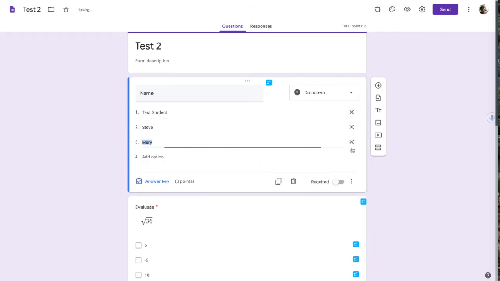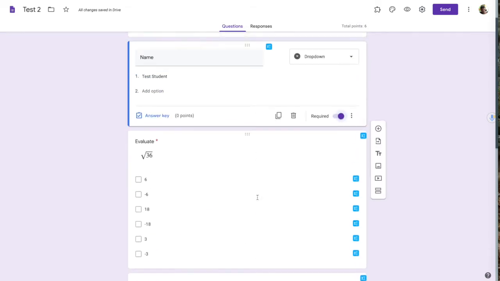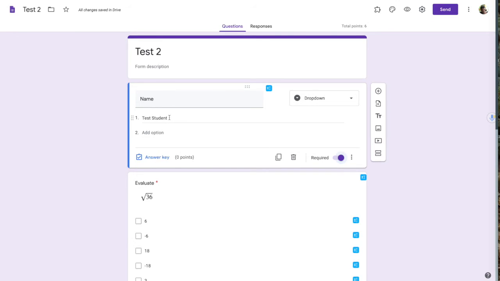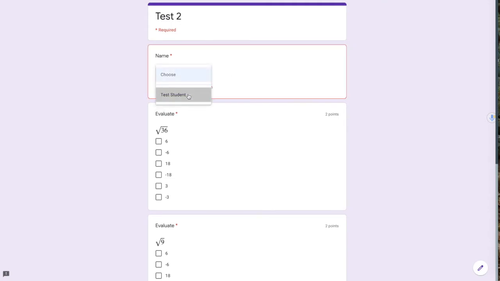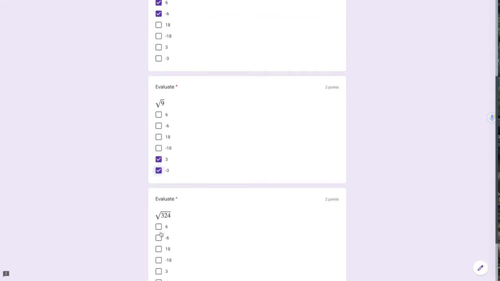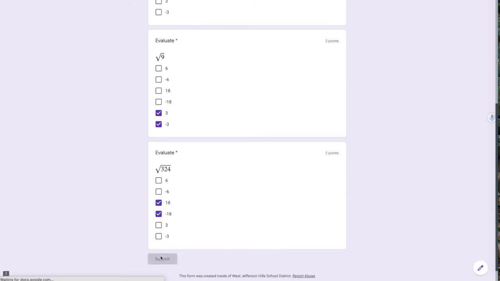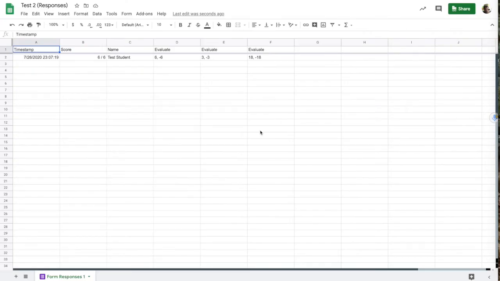Now, for the example purpose, I only have test student in my gradebook. I'm also going to make that a required question. Okay, so then we've got a couple of questions that students will answer. But if you do this, then you'll know that when they take the quiz, the results will have the same name as what you have in your Canvas gradebook. So when a student comes to take the quiz, they will choose their name, and it'll be exactly as it looks. And they'll go ahead and complete the quiz and submit their results.